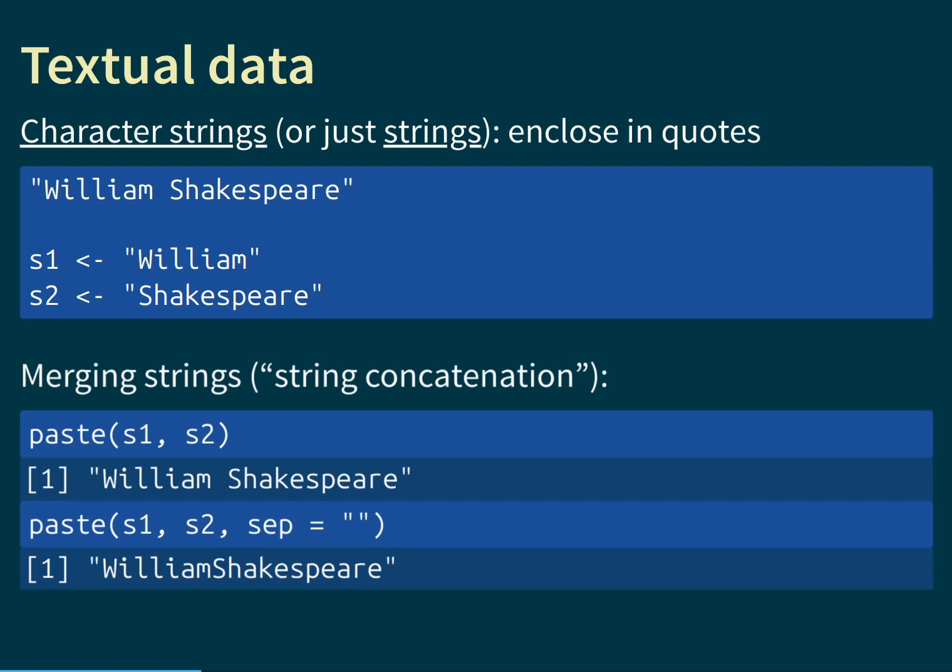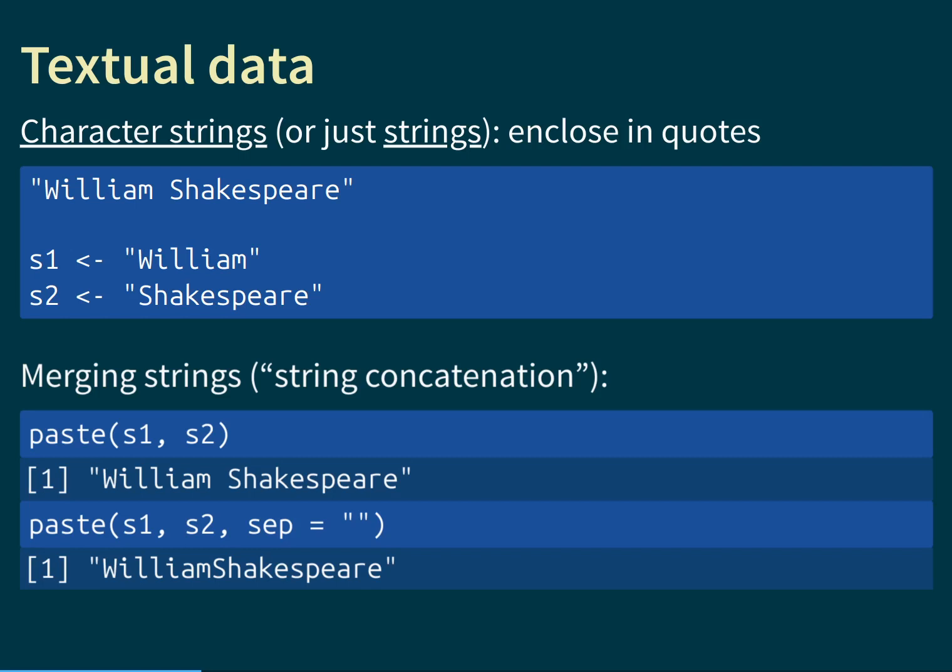You might notice, if you have acute eyes, that there is something strange that happened here. Namely, William and Shakespeare, if we write them right next to each other, we merge them, should not have a space in between them. That is right. The thing is, the paste function by default will put an extra little space character in between the joined strings. If we do not like that behavior, it can be easily overwritten, because the way it is controlled is that paste has an extra argument called sep, which is by default set to be one single space.